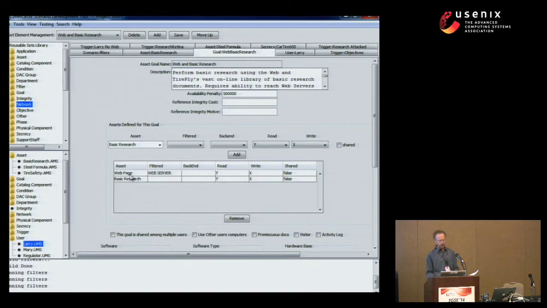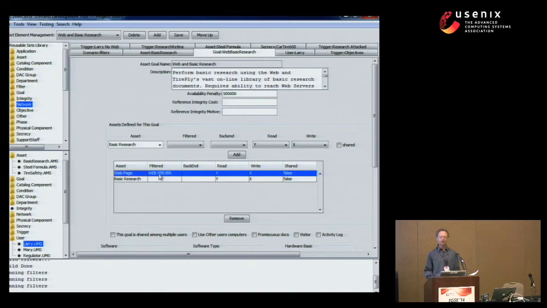So the web page has got to be accessed through a filtered software type. And so what this means is that if something interferes with web server traffic that's sitting between where Larry is and the web page that contains the asset, he's still going to be unable to achieve his goals.